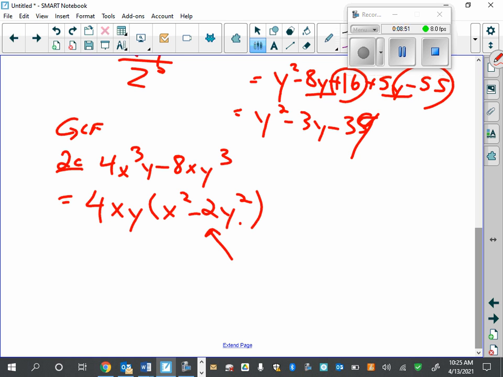This almost looks like a difference of squares. It's not. You can't do anything else, but if that was x squared - 4y squared, then you could go square root, one addition, one subtraction. So always take a peek after you do one step, we've seen a lot of two-steppers in this room.